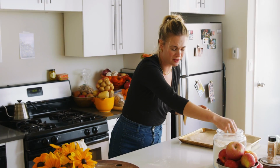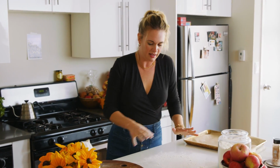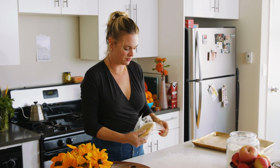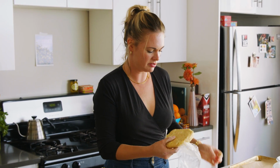So I put the first one in the fridge because I'm nervous that it's gonna get too warm. That freaks me out. I feel like historically in this kitchen, pie crust always gets too warm for me to work with, so I just put it in the fridge. And then we'll roll out our second one.